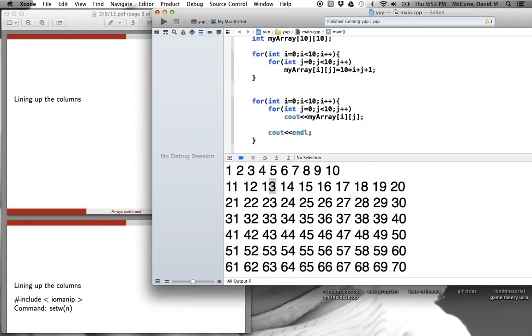putting a space in between each entry, you use this command, setw, and then you put a number in the parentheses. So what this command does is it says that whenever you print any entry, that entry must take up 5 spaces. So if you print the number 11, then 2 spaces are accounted for, and then you'll print out 3 extra spaces because 2 plus 3 is 5. So what this command is doing is ensuring that every time you print something, the number of spaces that item takes up is the same. So notice right now this 10 is basically above the 16. So let's see what happens when I run the code this time.